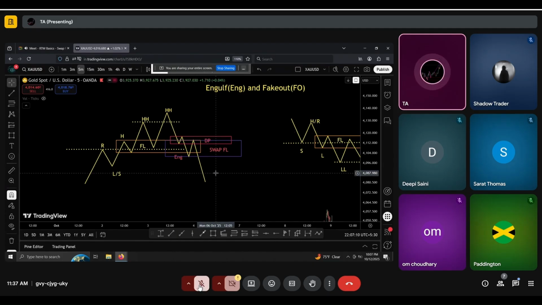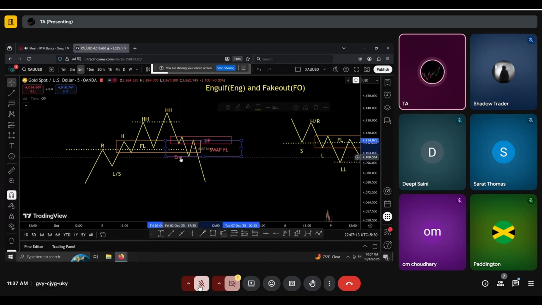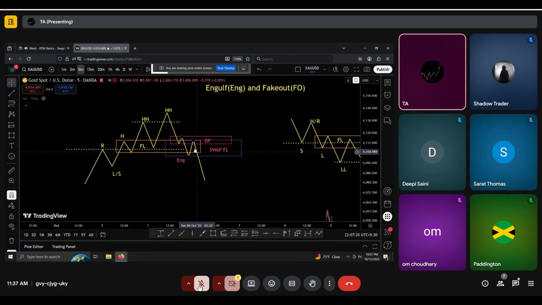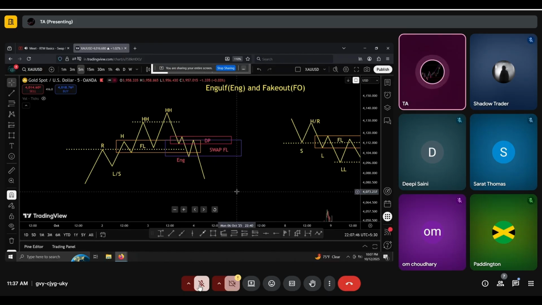So you mean how will the fake out be decided? Okay. So price comes back, engulfs something, right? So what price does, after engulfing, if it has already hit the decision point, what will happen? The order has been transferred from decision point to FL. So what will price do? It will create a fake level. How will it create it? It will create a fake trend. How will it do this?